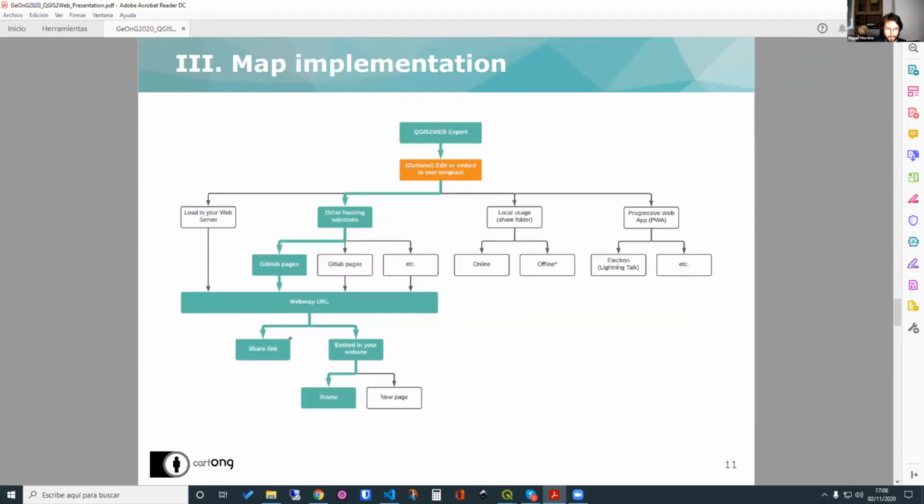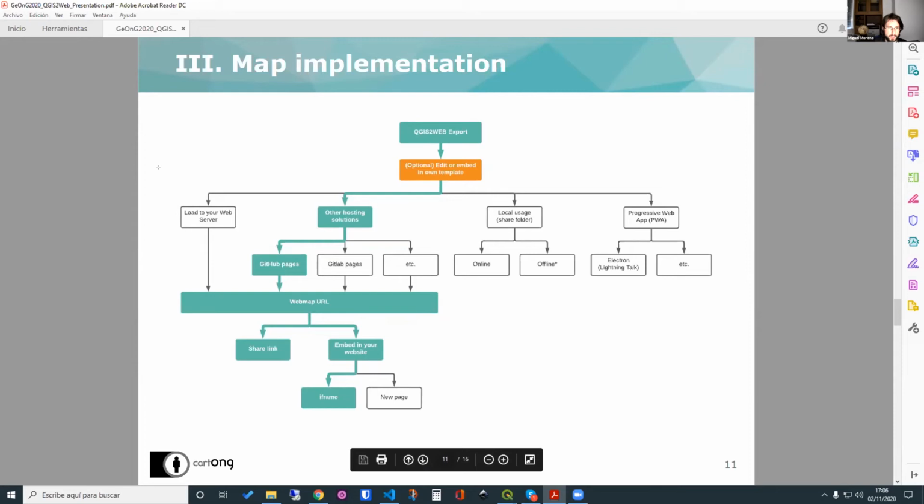We can share it as we do with any Google document or whatever, or we could also embed the web map in our website via CMS or adding it as an iframe in an existing page that we could already have, or in a separate page.